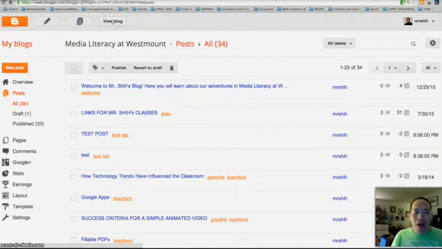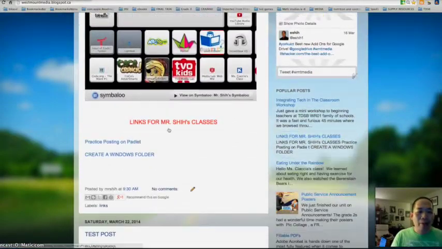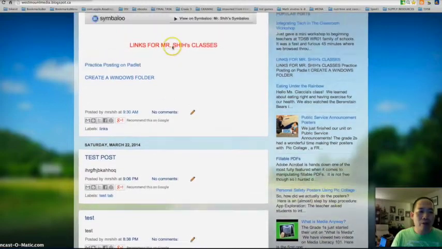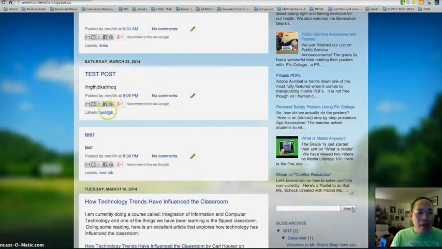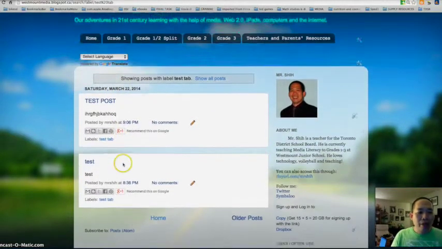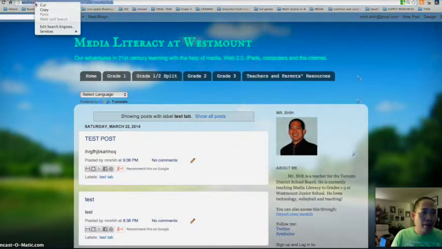Upon publishing, go view your blog up here and look for the post you just labeled. Right now, my post is the third one here because these ones are just my welcome posts. They'll always be there. And what you'd want to do is click on labels, test tab here. Okay, so I'm clicking test tab or whatever label you assigned it to. And from here, I have two posts actually. I would want to get this URL. So I'm copying that.